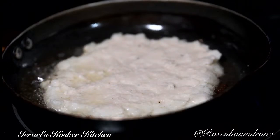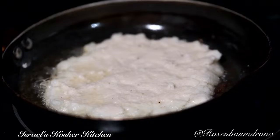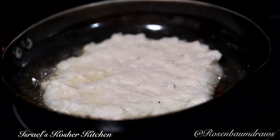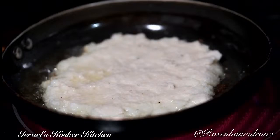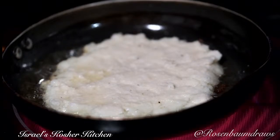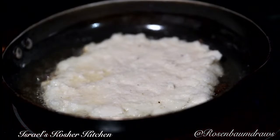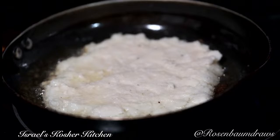This latke has turned out really, really good. I haven't made latkes in a real long time, so I'm glad that this is turning out the way it is. A lot of the times these live shows end up becoming my lunch prep for tomorrow. There's not going to be anything left over. I'm going to eat these three latkes right now. I'm not going to share them with my brother either. I'm just going to eat them.